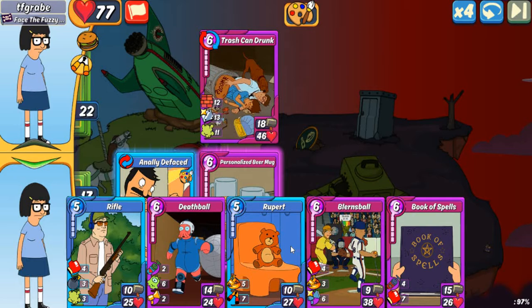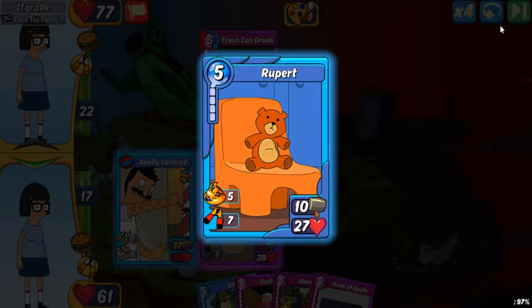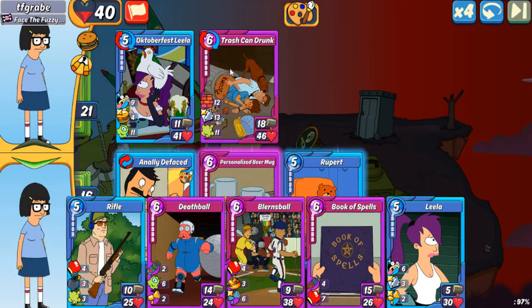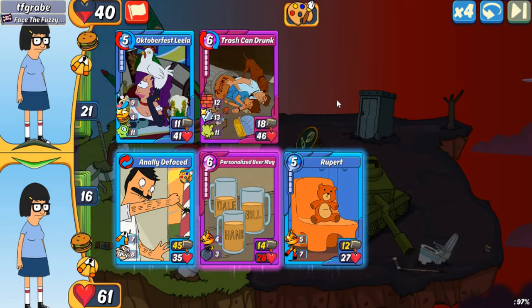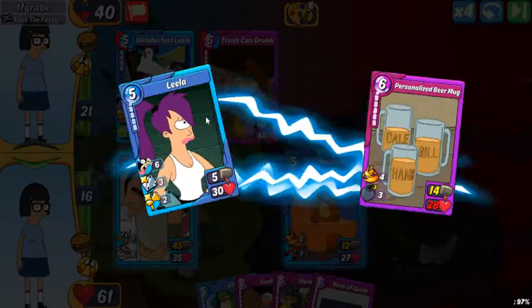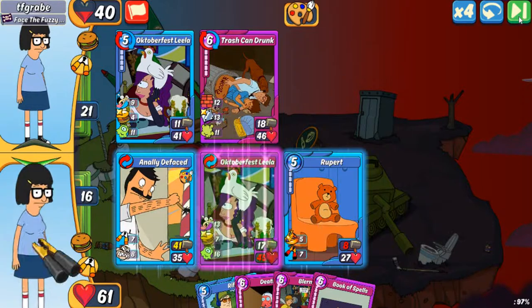And we can't combo anything. So all we can do is motivate. Deal as much damage as possible, which isn't gonna happen. We gotta go through 12 wall right there. We can deal 2 damage and then team is gonna heal. So we're gonna counter you with your own Oktoberfest, Leela.